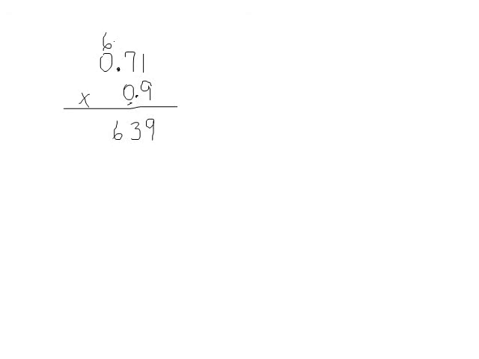Now I'm going to move on to step number 2. I find how many spaces there are after the decimal point. Here I have 1, and here I have 2. In this factor, I have 2. In the next factor, I have only 1 space. Remember that for our answer, I need to combine, I need to add these spaces. So my answer will be 3 down here. Do you see why it's useful to write it off on the side?